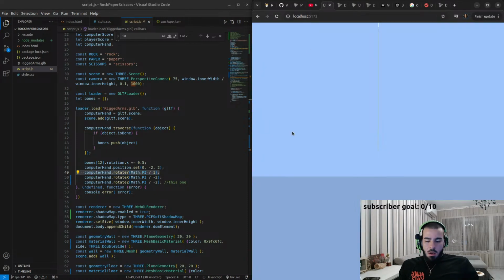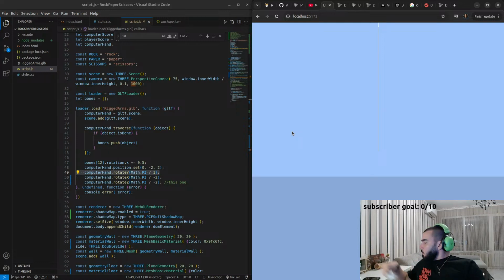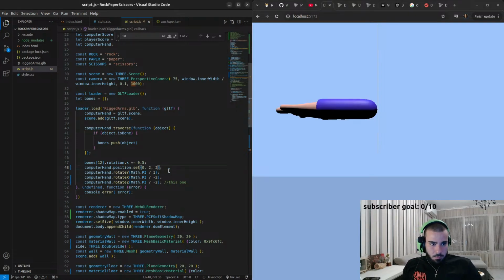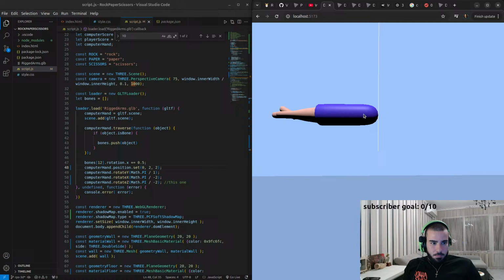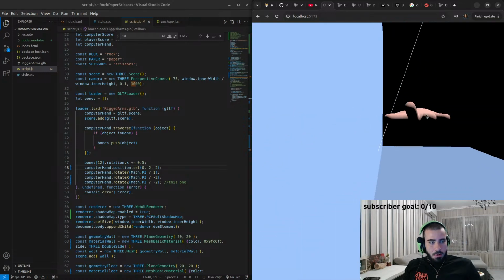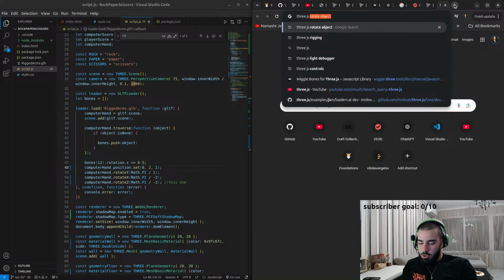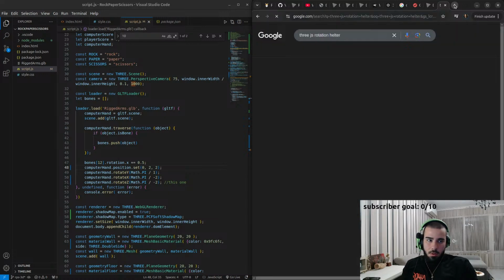Huh. So we need to turn it somehow. Is there a three.js rotation helper?